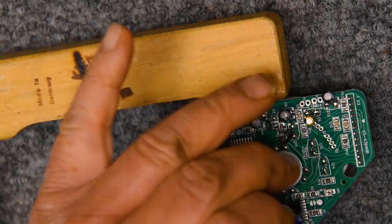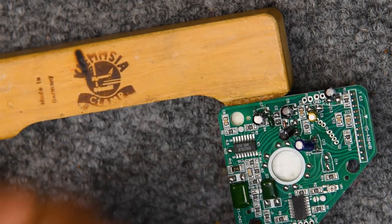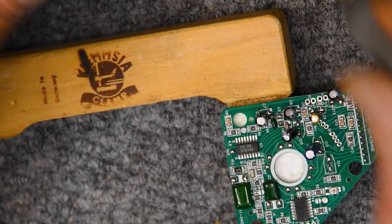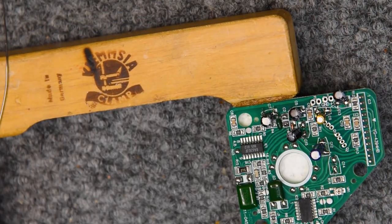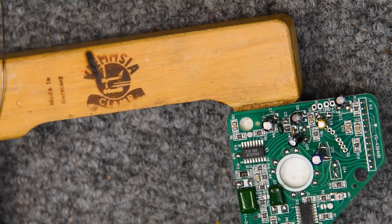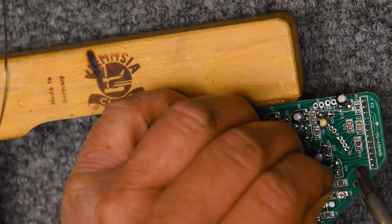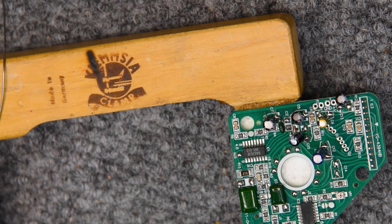See, so that first joint is just a tack. That's not a solder joint. I go back and re-solder it afterwards. This is a tricky one. I should have done this one before I did the other one.